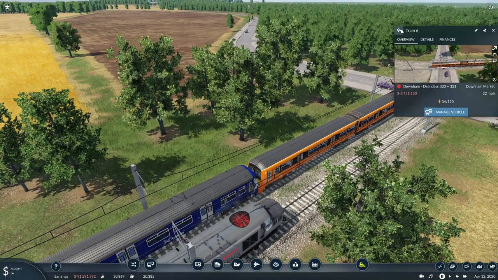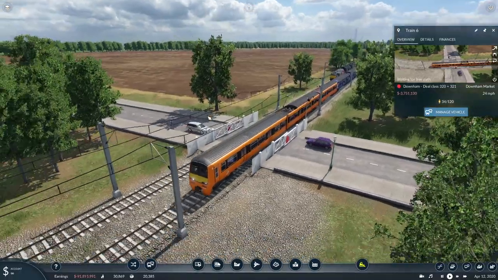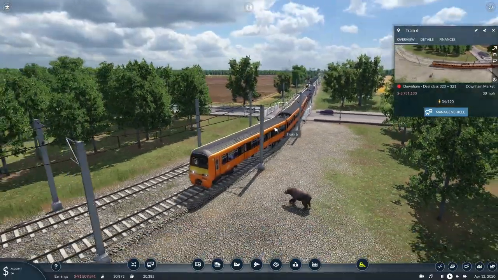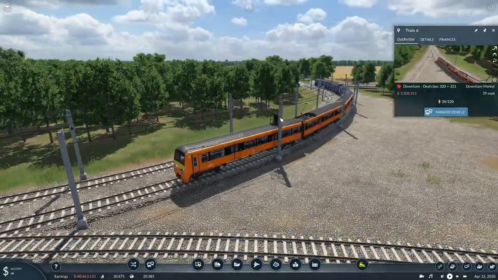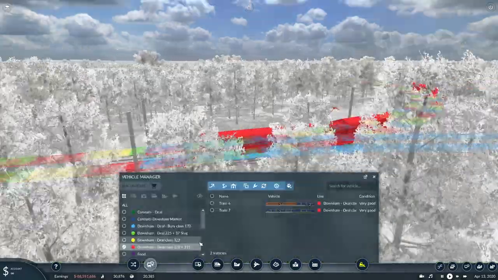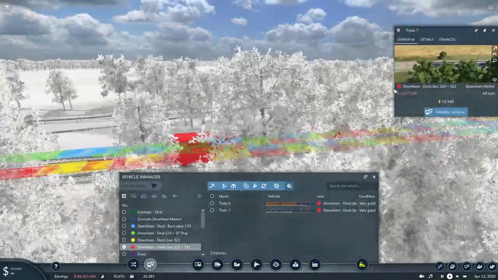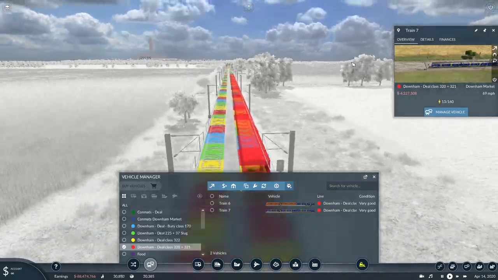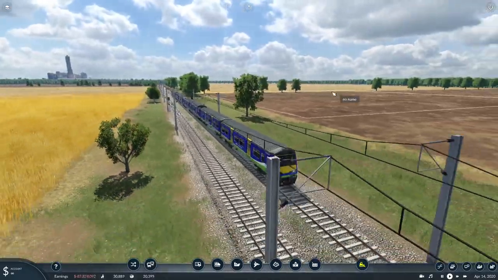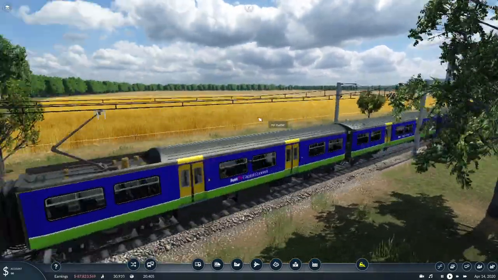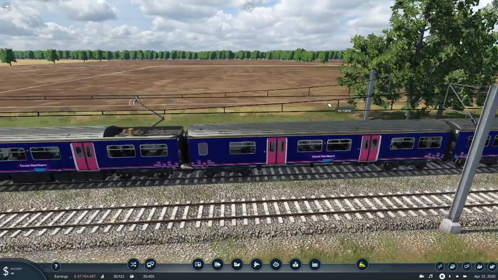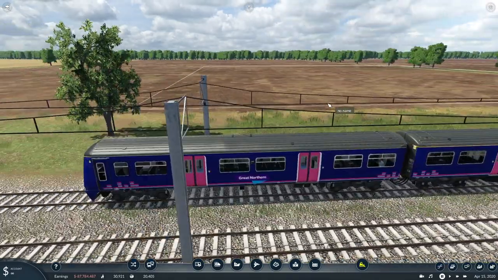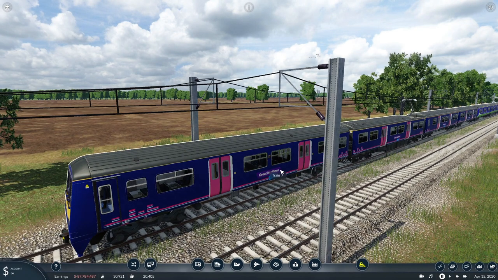Another really good set of liveries. So these are the class 320 in these different kinds of ScotRail liveries. And then if we head over to the 321 this time, renumbered again, we've got the First Capital Connect, the older one, and then we've got the Great Northern. I think I put the wrong one on, but we've got the Great Northern liveried one, and then there's a First Capital Connect liveried one.